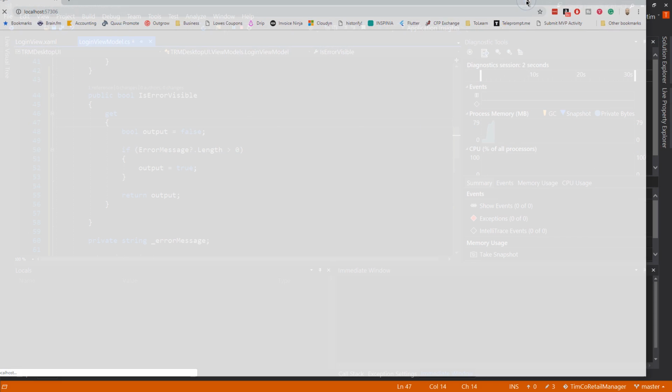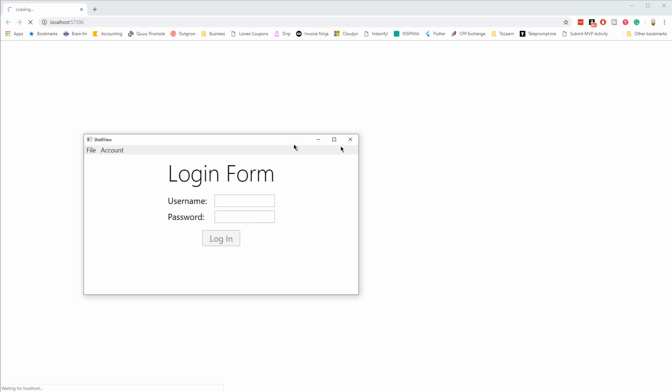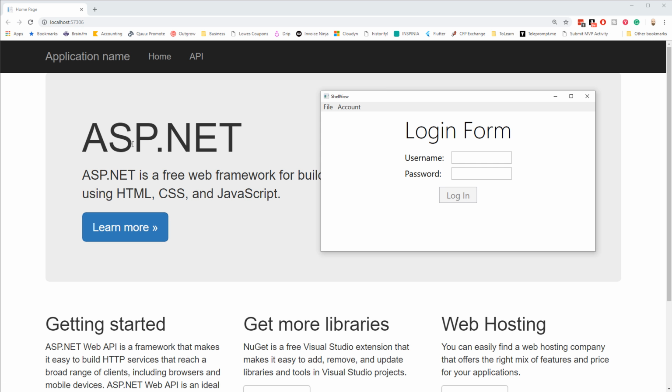Now it's running. And our WPF application is running. We're just waiting for, there we go, our API to start. Now let's type in test, and hit login, which that should not work because test is not a valid username and password. And we hit login and we get bad request and it's in red. Excellent.